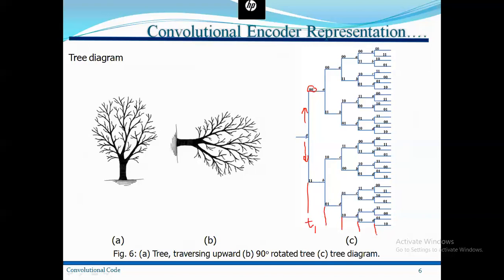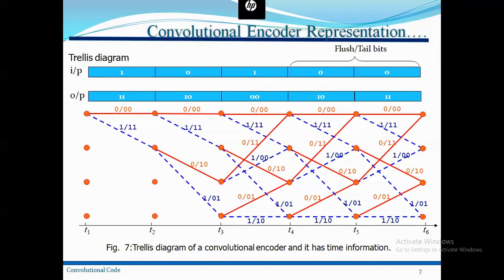So according to the possibilities, depending on the input message, we move in this way over the tree of the convolution coder, or we move some other way; there are other possibilities in this tree. So we can move any way, and we will learn later how to proceed with this example. The other is a more complex structure, which is the trellis structure.